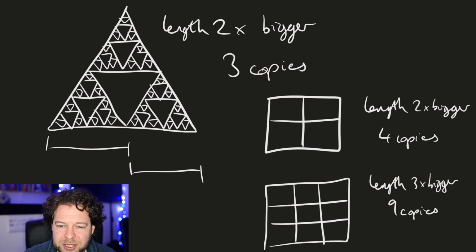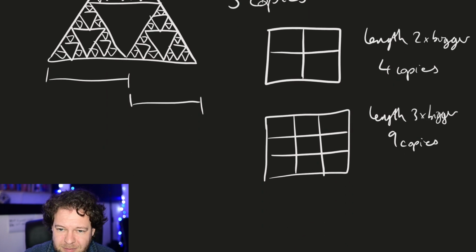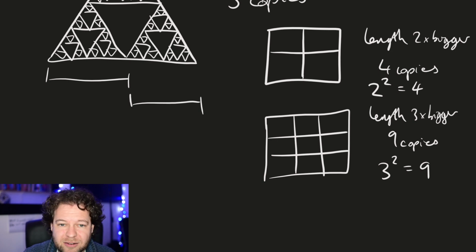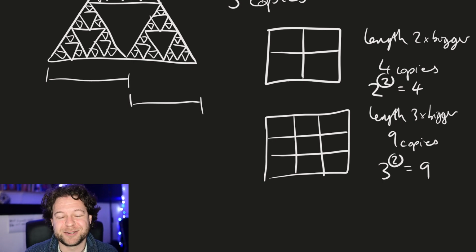These relationships are because, in the top one here, 2 squared is 4. I know I'm patronizing you. 3 squared is 9. That's why those numbers are connecting. And that 2 is the crucial number. That's because we're looking at a 2-dimensional shape. Literally, that power of the length scale factor to make the area, or the number of copies, is a clue to the dimension you're in. If you need 8 copies to make it twice as big, you're in a 3-dimensional space, but here in a 2-dimensional space, the power is 2.